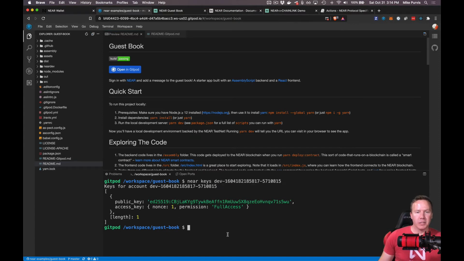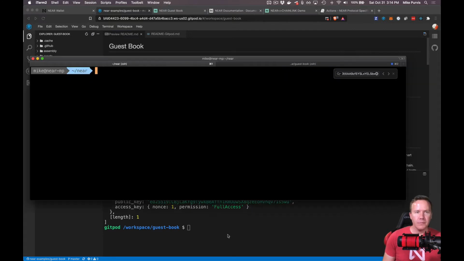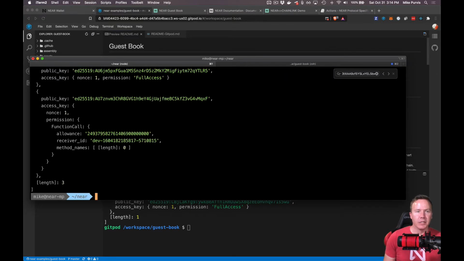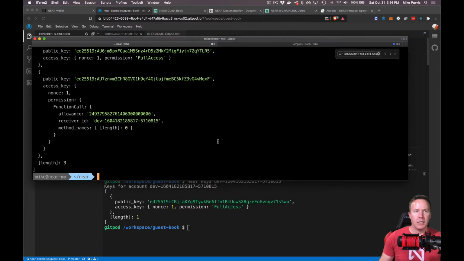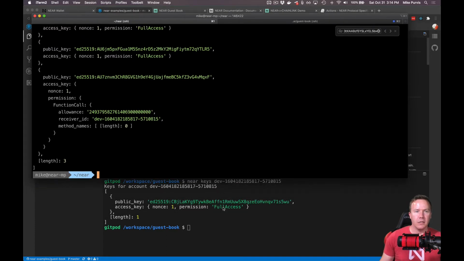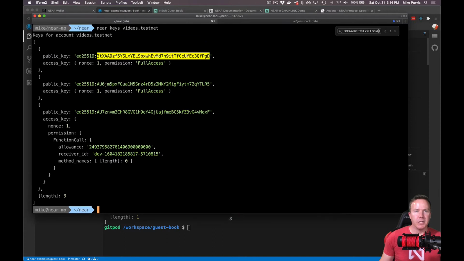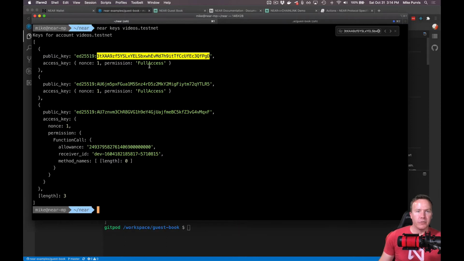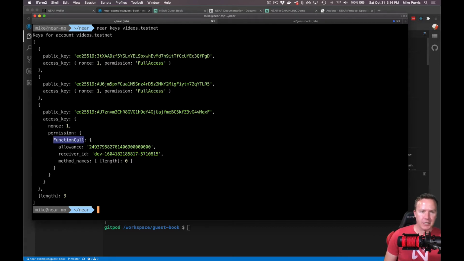So now let's go and take a look at the keys going on here now. All right, as you can see, we've got full access, and then now we have a new one, function call. So this is a function call access key. This is the first function call access key on this account, videos.testnet.